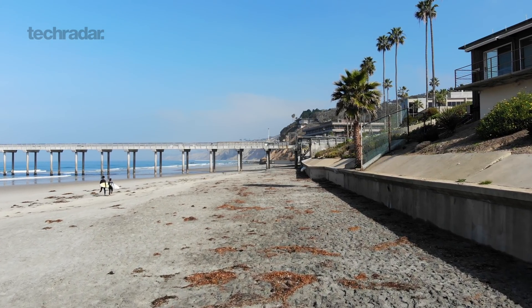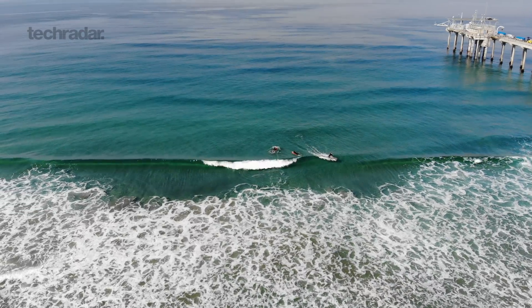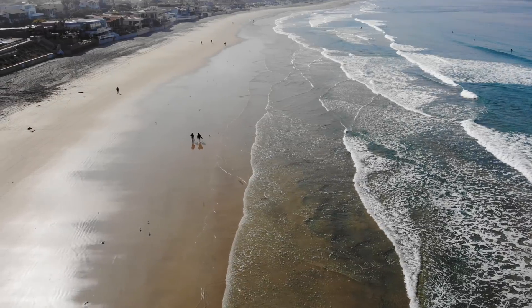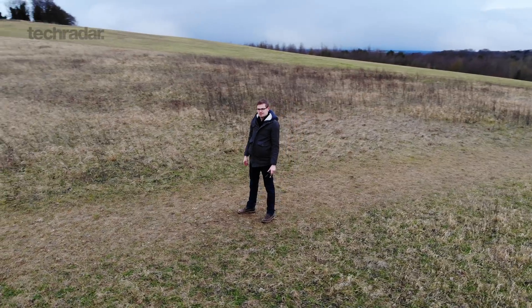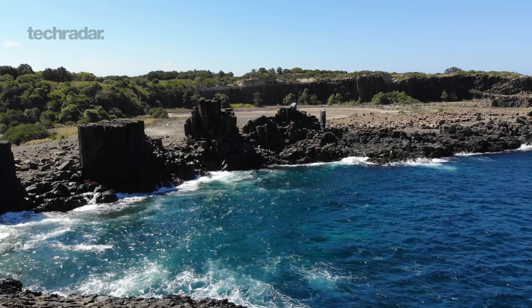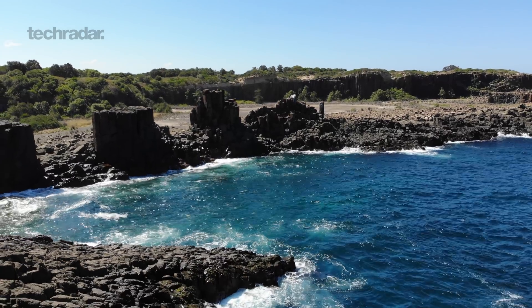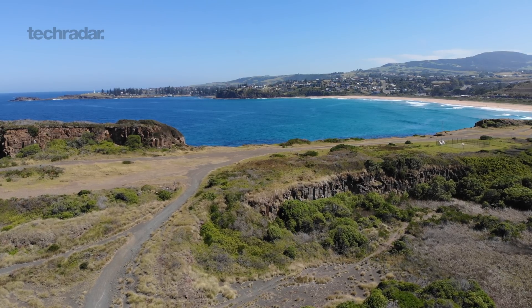Wrapping up, the Mavic Air definitely isn't cheap but it's great value for money. The specs are great for how small this drone is — ultra HD at 30 frames per second, pretty good. It's also intelligent with obstacle avoidance and Quick Shot modes, and fully folded up it's incredibly portable. It's definitely worth the price bump over the Spark if you consider stability, resolution, and size. If range and low-light ability is important to you, then spend a little bit more and get the Pro.